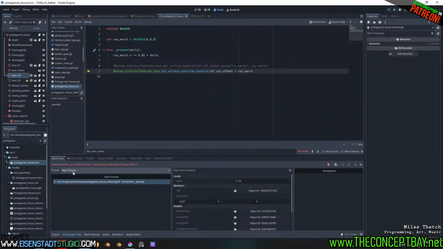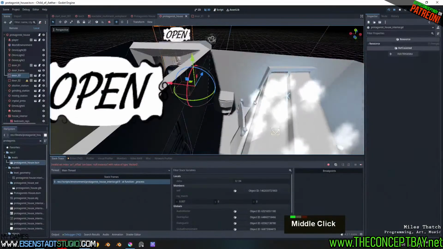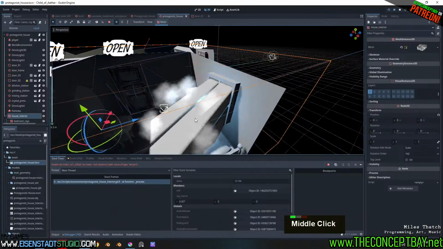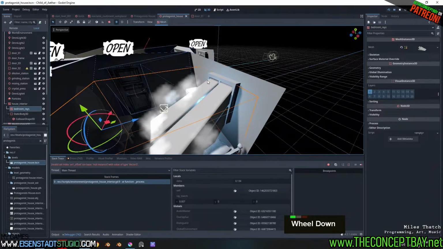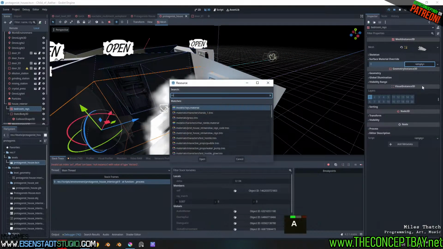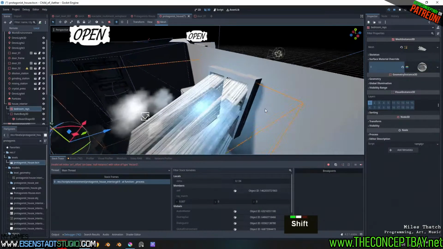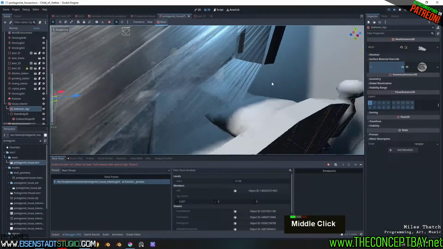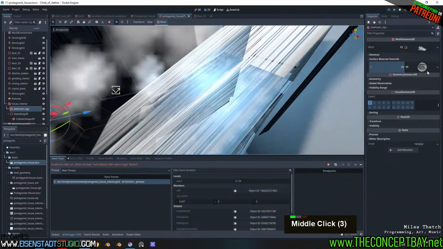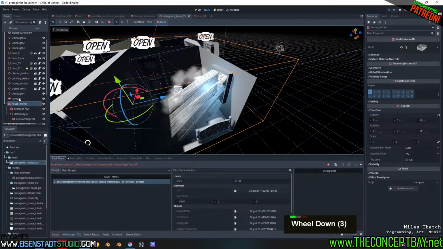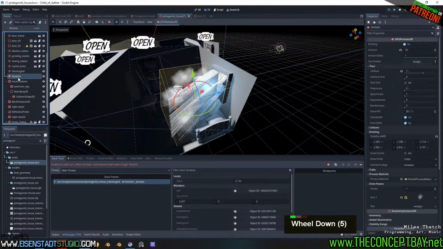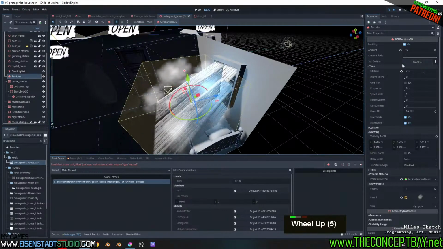Okay. Invalid set index to v1 offset on base null instance with a value of type vector 3. This is our special effect over here. Bedroom raise. Now, we have array material, window array code. I think it's this. Oh boy. It might be it. These particles also. They're supposed to be teeny tiny ones.